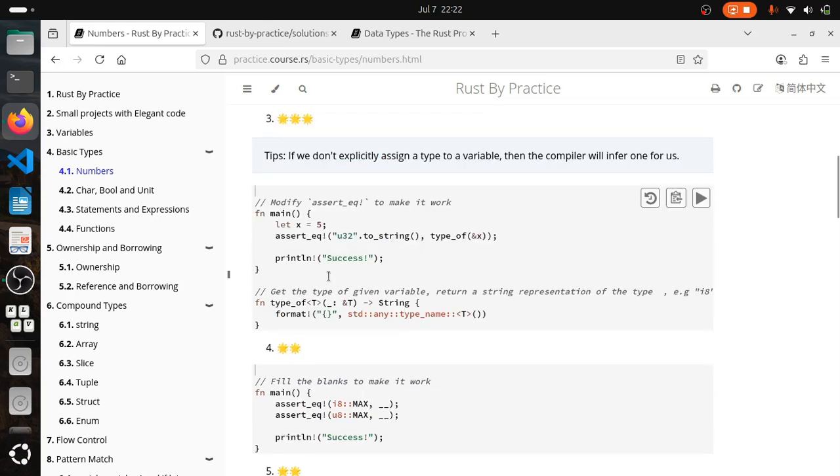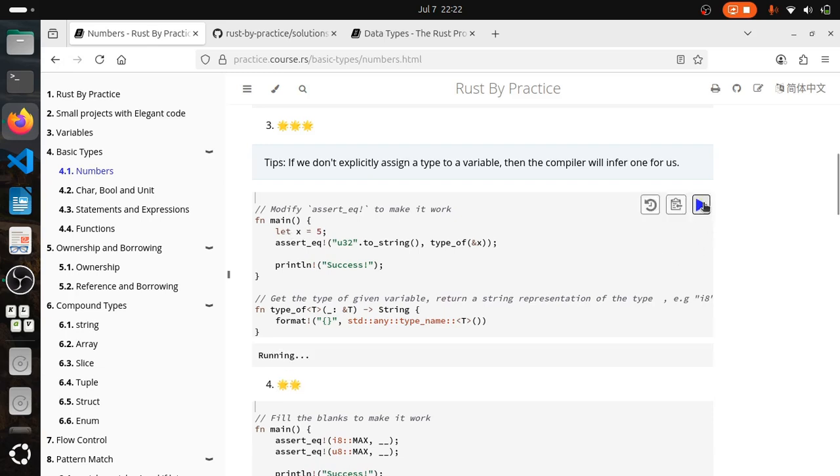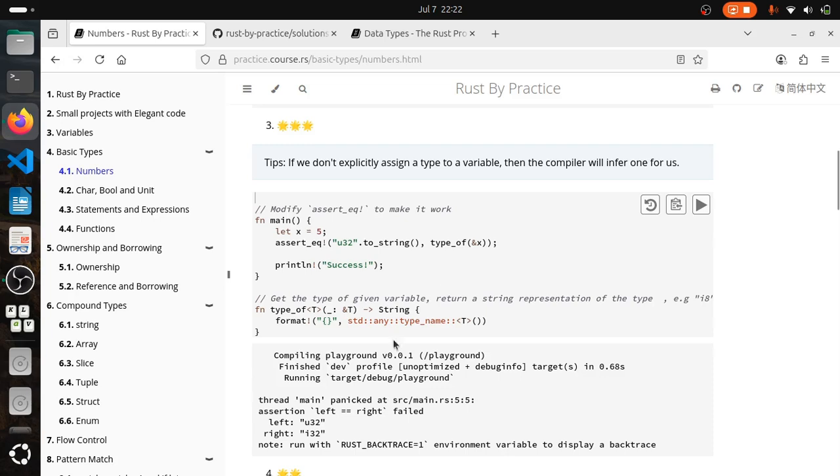The next exercise is we have to modify this assert. Let's run it first, and then we will try to understand it. So this assert is actually failing. It's saying that left is not equal to right. Left is u32, that is correct, but right is i32.